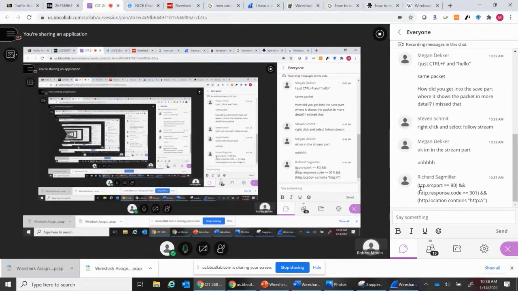So just to break this down a little bit here, specifically looking for port 80, like you said, because that's HTTP, and I just asked what protocol we use, and that's HTTP. And he's looking for this particular code.